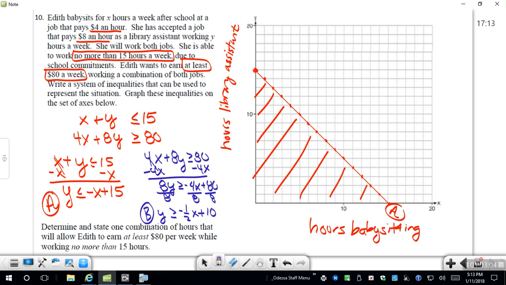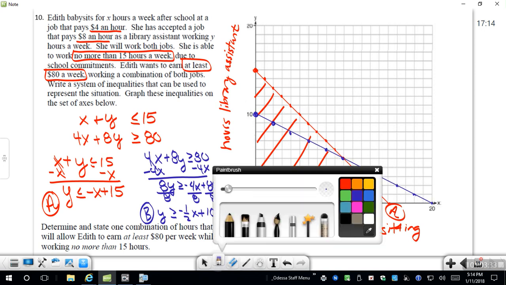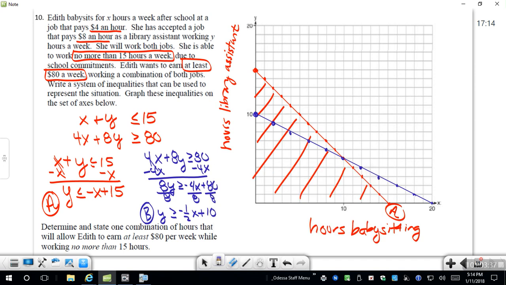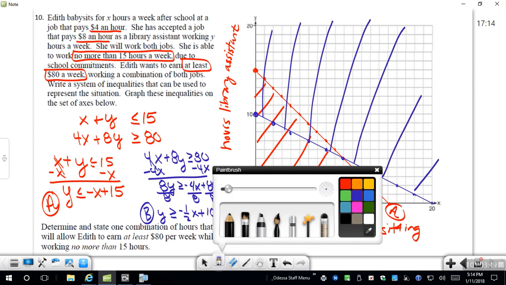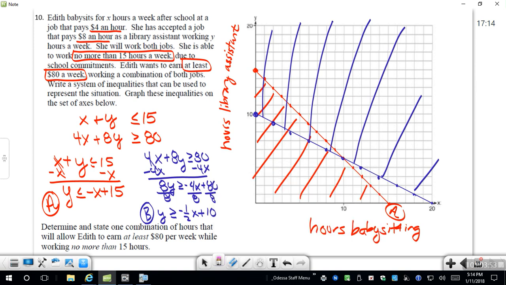I'm going to hop colors here. We're going to look at B. B's y-intercept is 10. And B's slope is negative 1/2. That's down 1, to the right 2. Guys, this is also going to be a solid line because of the equal to, but this one is y is greater than or equal to, so this one we'll be shading above. And I'm sure as we're all familiar with now, we're looking for that double shaded region, and we're going to go ahead and throw our capital S for solution set right in that double shaded region.